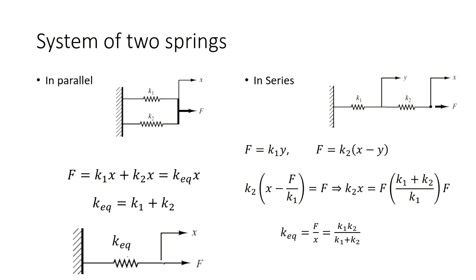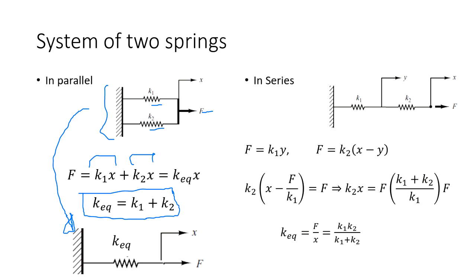So what I was saying is if you have two springs in parallel, as shown here, now the force F is the force due to this spring plus the force due to this spring. K1 times X plus K2 times X, or K equivalent times X. And our K equivalent is going to be K1 plus K2. So we can replace that spring with just a single spring.